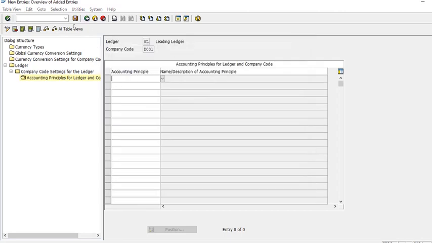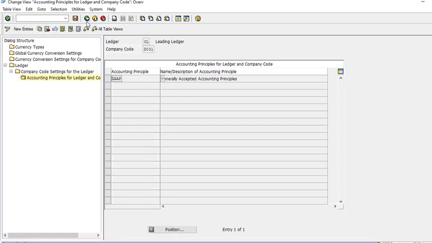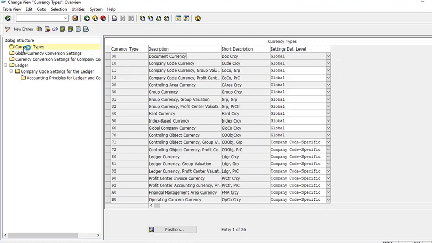If you want to change it, otherwise just let it be like this. And just for information purposes, these are our document currency in which we enter the transactions. Company code 60 is global currency. These are the few things. We will discuss this in detail later on. So go back.